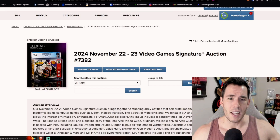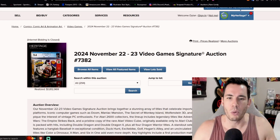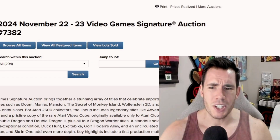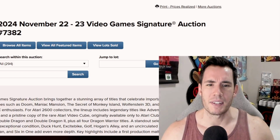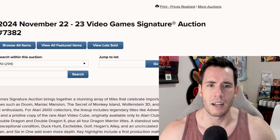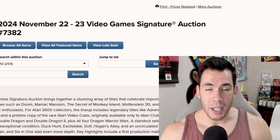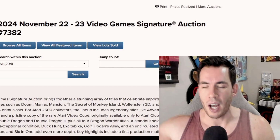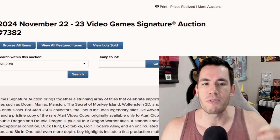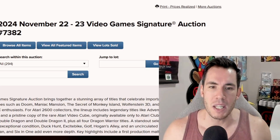The reality is that sealed and graded video games are not a wider market leader. This hobby is still niche in the grand scheme of graded collectibles. Comics, TCG, sports cards, those are all behemoths in both the size of the market, the number of participants, dealers, all that stuff compared to games. Because of this, we're likely always going to see the market move in other categories, other assets, before we see it in games, and games will be far more reactionary versus being first movers.